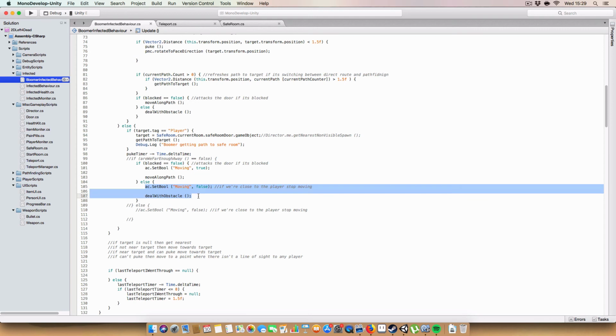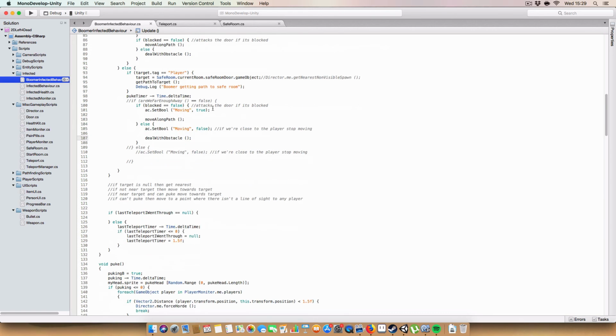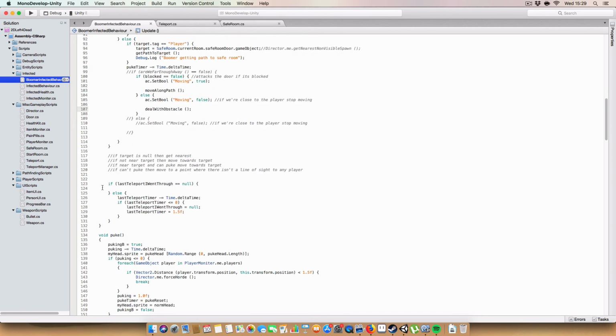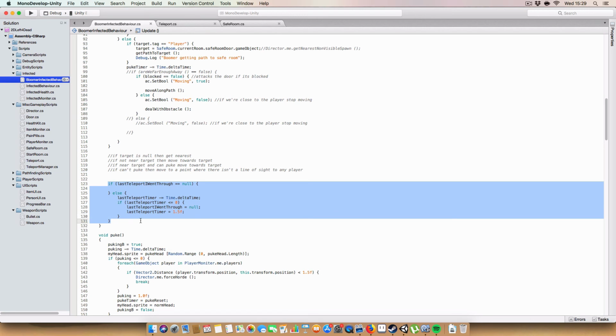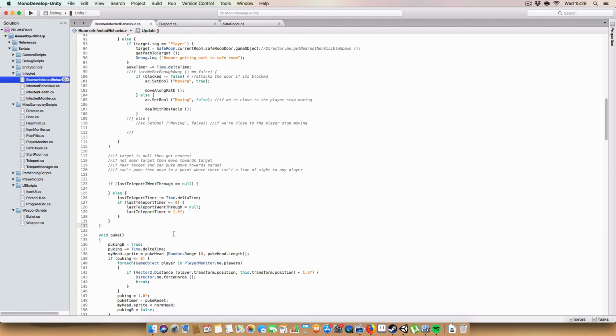And then if we are blocked, it sets moving to false in the animation controller, and says we want to deal with the obstacle, which is identical to the one in the normal infected method, so you can go check that episode out to get the code from that. And again, the last teleport I went through is equal to null, otherwise we count down the last teleport timer. That's all the same as in the normal infected script, so you can go check that out.